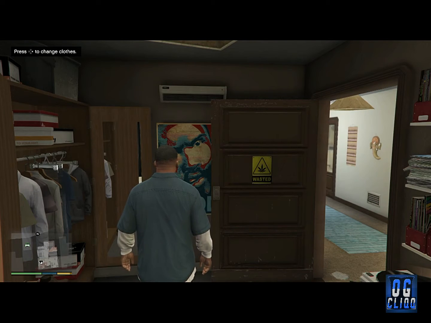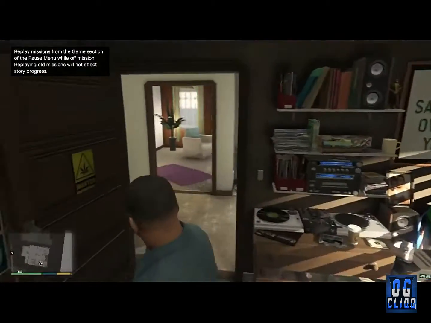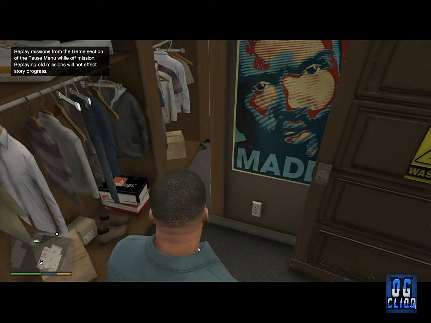Alright guys, I'm back. I just finished the story prologue, and once you're done, you should be right here in Franklin's house, in his bedroom, the stinky bedroom, smells like ass and waffles. But you're going to want to be in his bedroom.